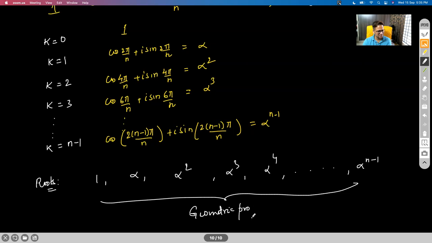Okay. And this is not a surprise because we had already seen a glimpse of it when we were talking about cube roots of unity. 1, omega, omega square was basically a specific case out of it. Right. So 1 raised to any 1 by n power, that means any nth root, maybe 5th root, 6th root, 7th root, 100th root, 500th root, whatever. The roots that will come out will always be in a geometric progression. Correct?